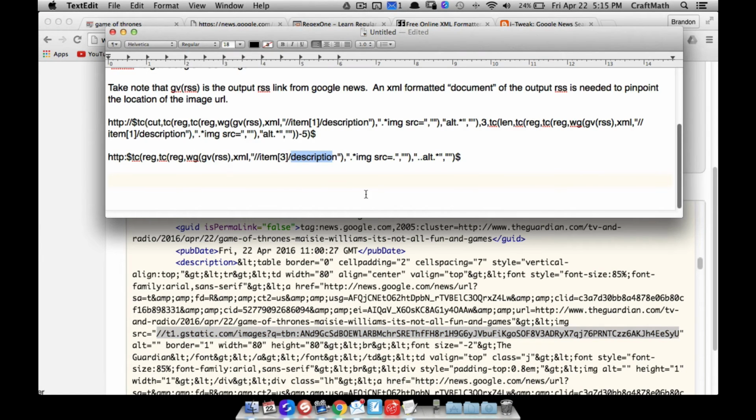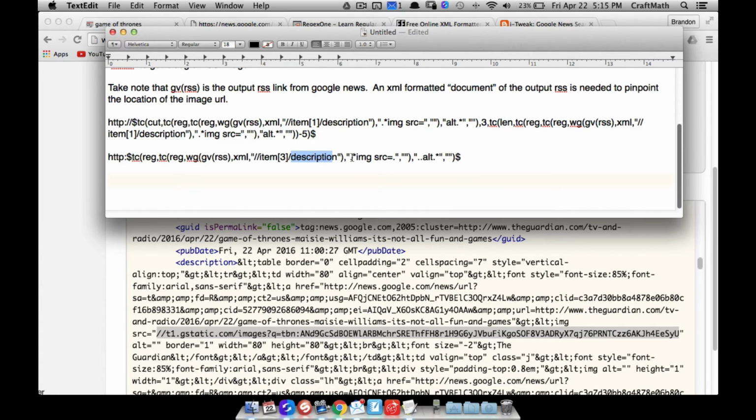So how do we get to it? So we do that. Now, there's the description. So that's that long paragraph, or that long stuff right here. When we do a TC regex on it, we're going to search for image source equals, one thing that occurs after image source equals, and then we want to cut out everything in front of it and replace it with nothing. That's what I spent the first part of this video going over in the tutorial. We want to replace this stuff with nothing, which is essentially removing it.